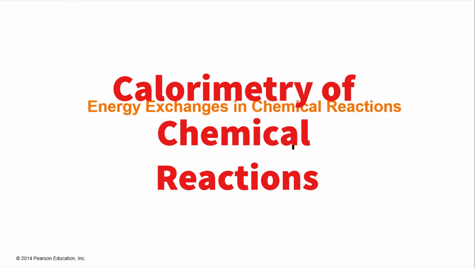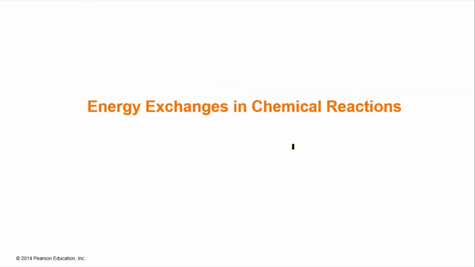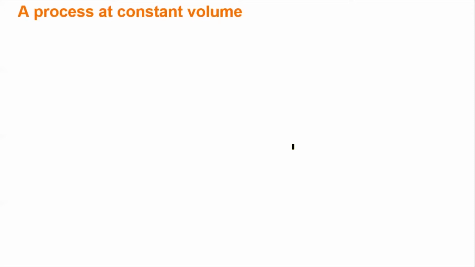Now, the big question is, okay, so that's cool that we can calculate the specific heat of something in a calorimeter, but ultimately what we're interested in is chemical reactions. So how do we work with chemical reactions? We're going to study today two types of calorimetry that we can do with chemical reactions. And on Wednesday, we're going to wrap it up by telling you some of the manipulations that we can do with the data that we obtain from calorimetry.